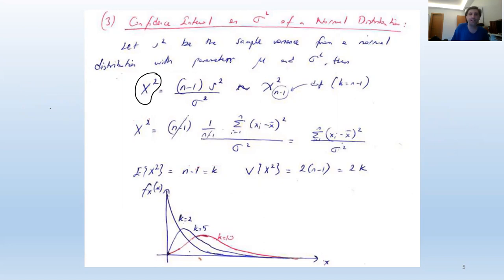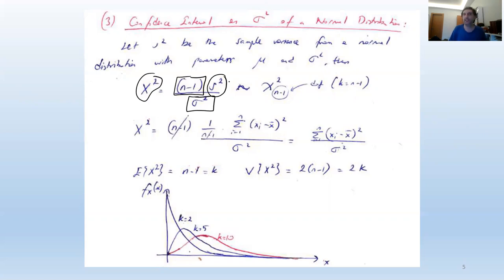I mean, what I mean is we had X and we had expected values of X square, X the random variable. That's not the one. This is actually a slightly different symbol use, something like this maybe, if you like. Anyway, X square is defined in this fashion. You obtain S square from your sample variance, you multiply by N minus 1, and you divide by the population variance. This is going to be X square.